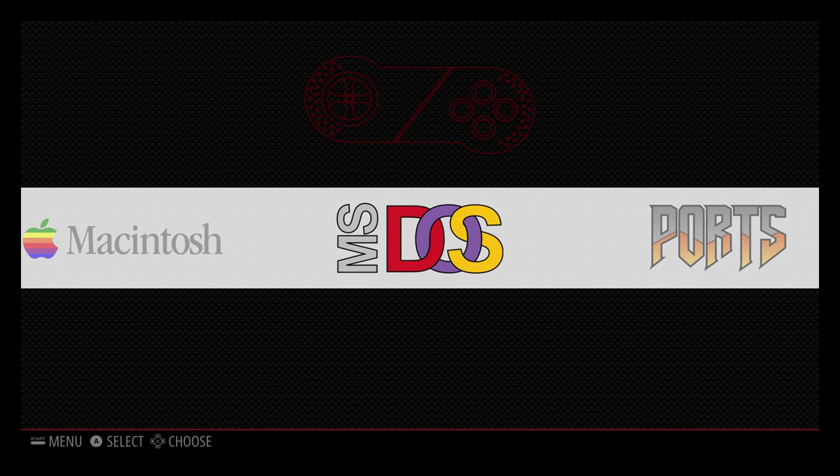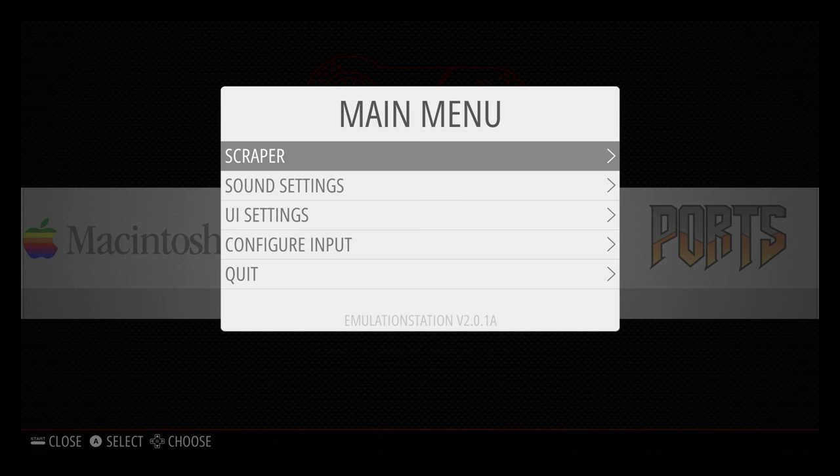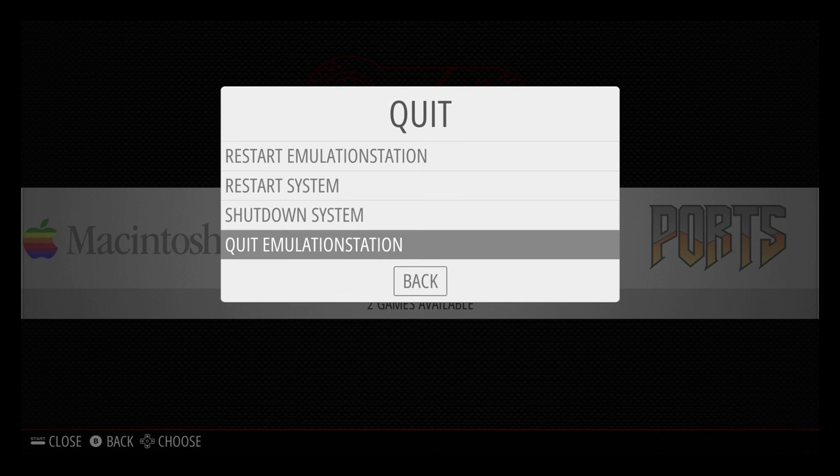But before I do that, what I'm going to do is just drop into the command line and do a couple of extra tweaks. So to do that, just press start, and under quit menu, choose quit Emulation Station, and it'll just go into the command line interface. And I'll just change the view here to zoom in on the text so you can see what I'm going to do.